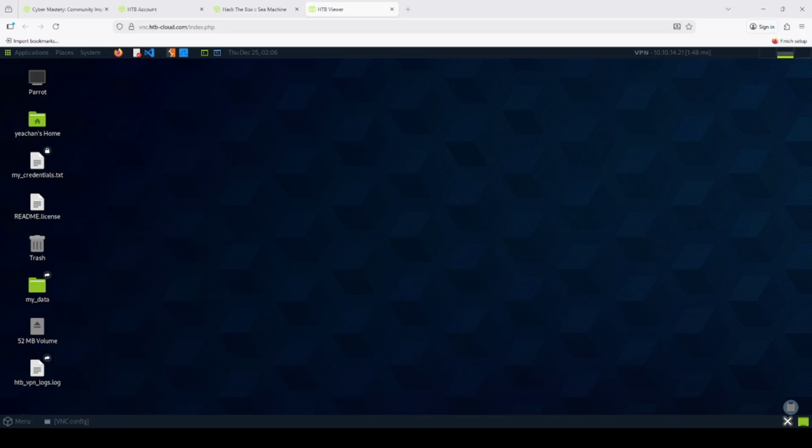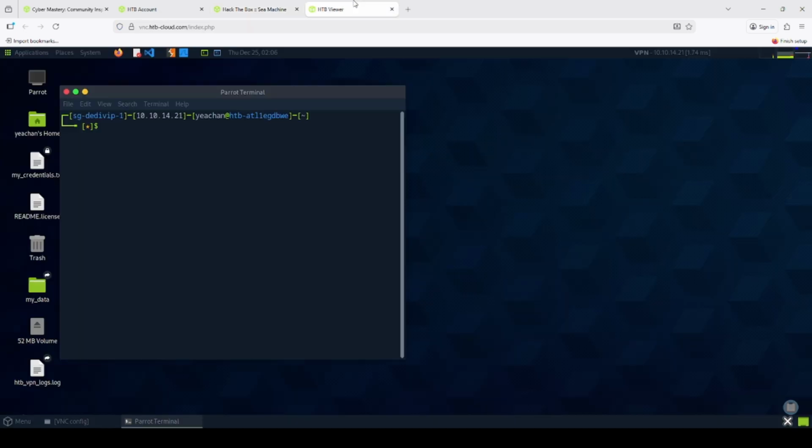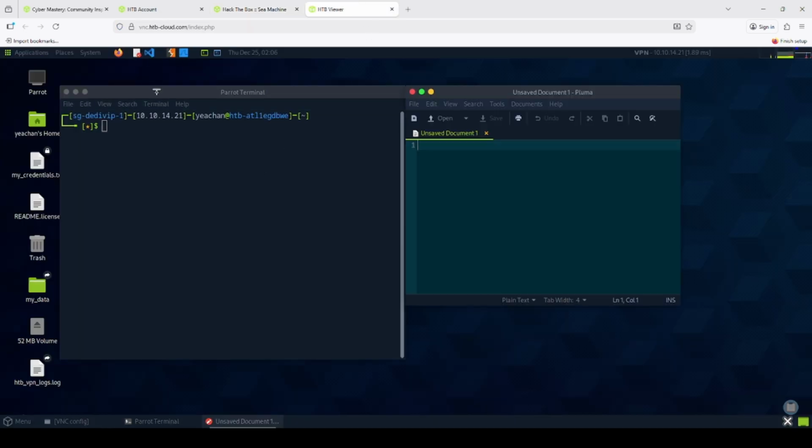Let's start with our standard Nmap scan to see what we are up against. So the target machine is this, the target IP address.